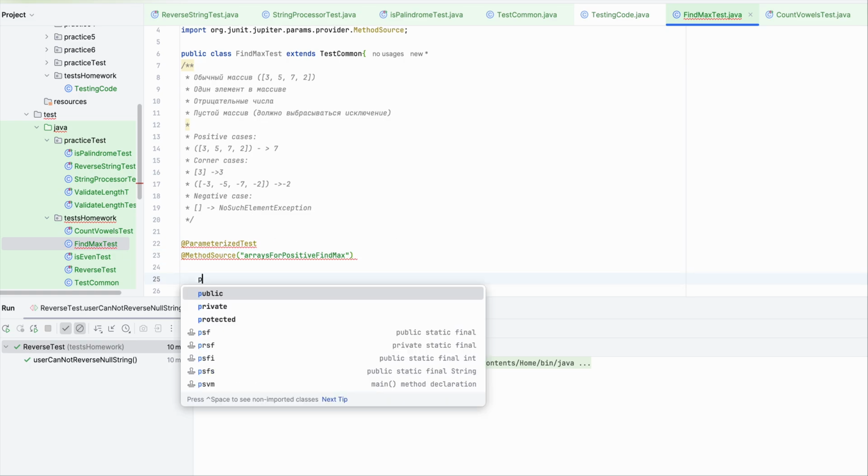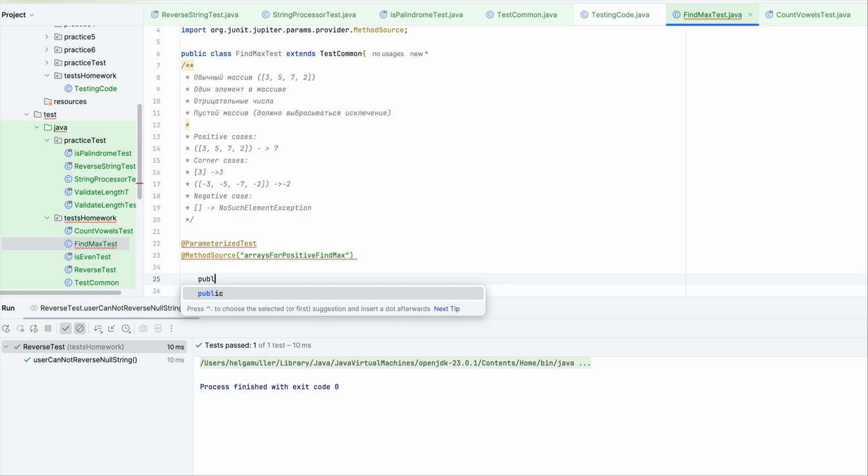And let's create the method, public void userCanFindMaxValueInArray.